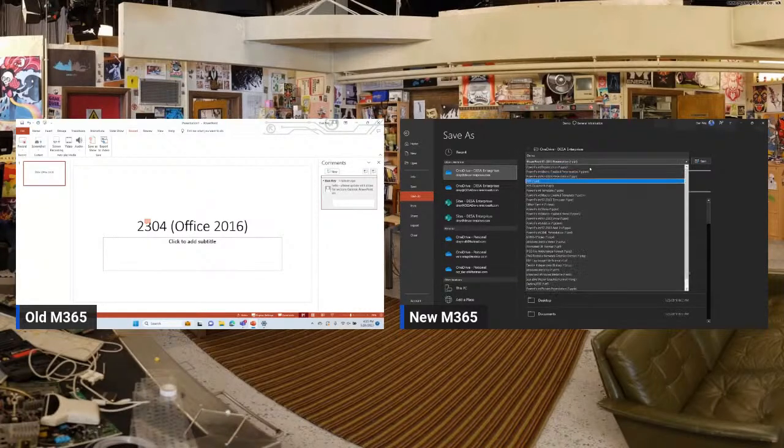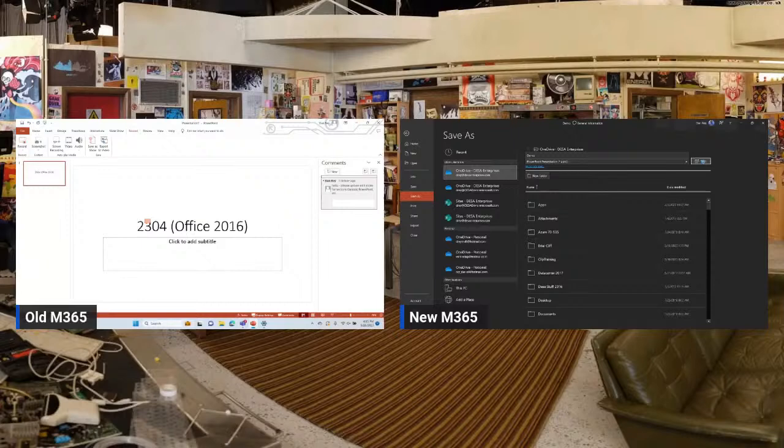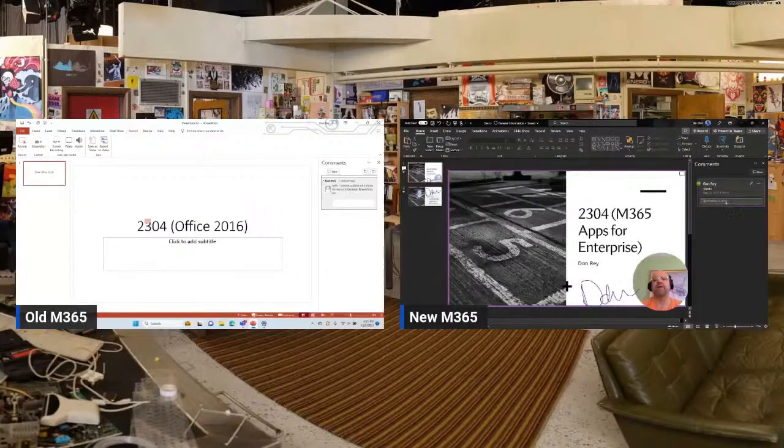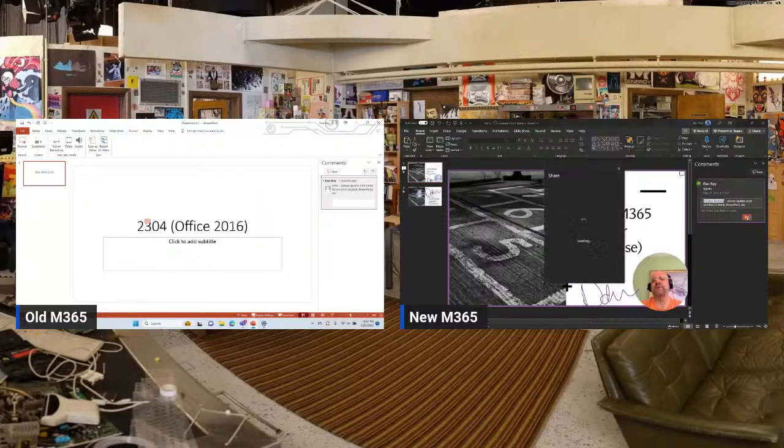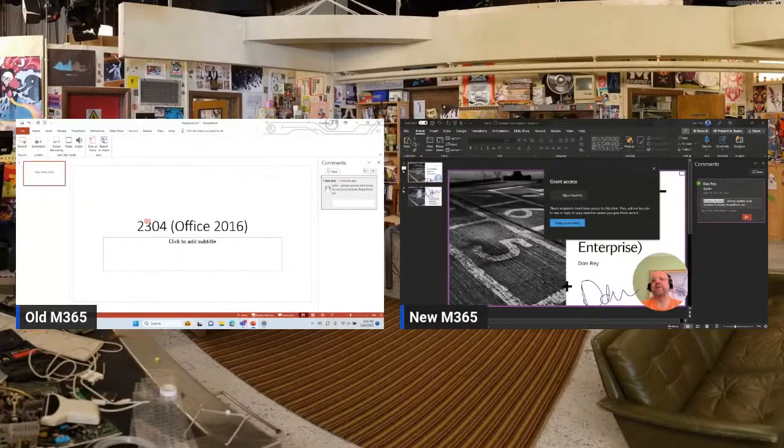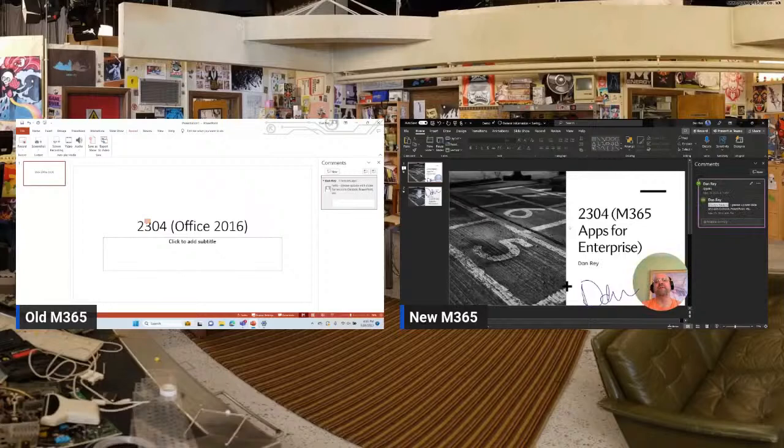Let's save it as a current PowerPoint. Make sure autosave is on, and then @mention, there we go. So I can @mention somebody, use update, slide sections, Outlook, PowerPoint, etc. Now the comment is directed to somebody and I can share the file with somebody else.